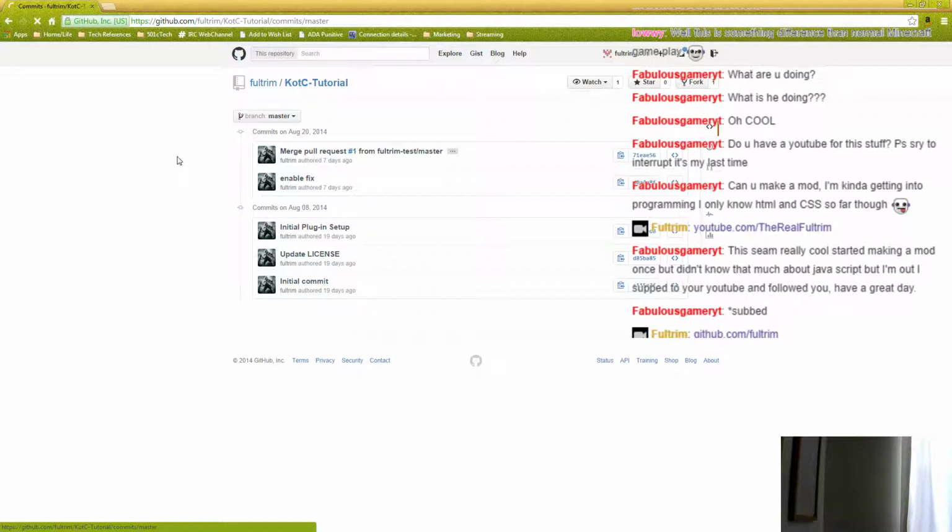There should be a Fultrum test in here. Oh yeah, here we go. During an example we showed you guys how it works on my end. So once you pull it over, I then accept it, and then it can fix bugs.